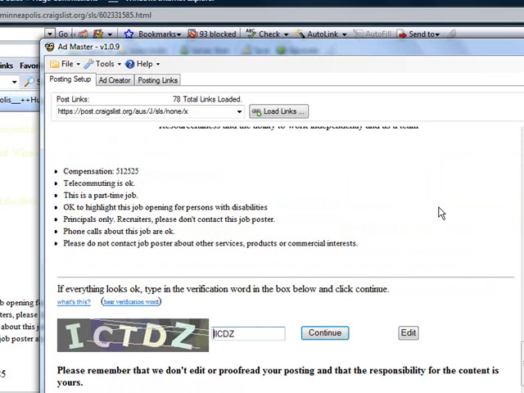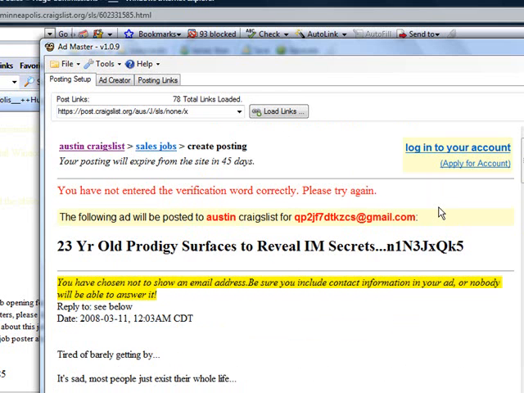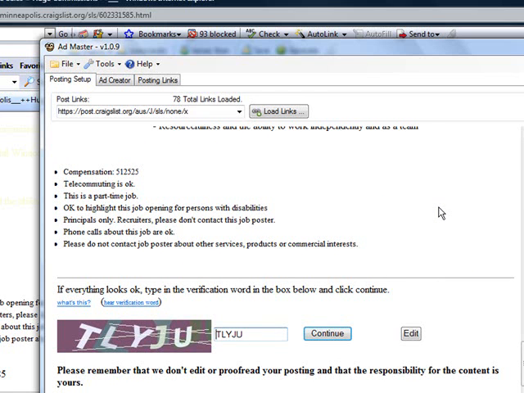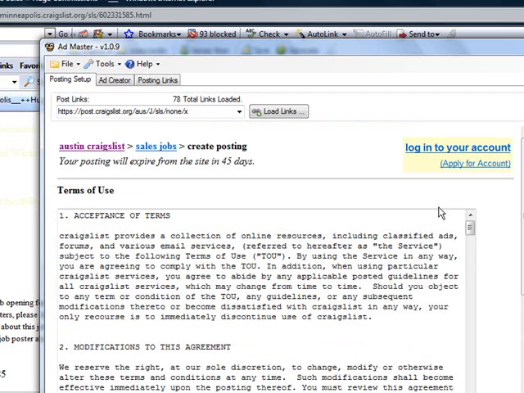Okay, and the AdMaster just had a recent update just today, so there might be something going on with the captcha image, but I might wait here just another minute, see if it goes through. Okay, it looks like it's going to go through on this one. I had a problem with the captcha image earlier. Not a problem, but I forgot to install the new update, so hopefully it's working right now. It looks like it is.